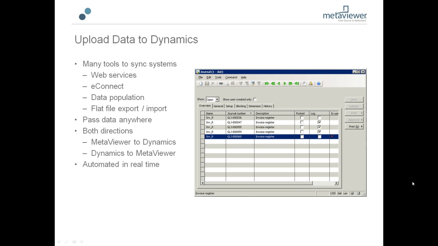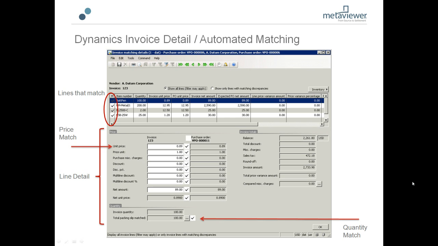For example, when it comes to invoices, we're going to extract that information and then push that up to the invoice register. As you see, this is a screenshot from one of the versions of Dynamics. Then, dealing with that data in Dynamics, Dynamics has a lot of capabilities that can then process some documents and then feed the results back down to us.